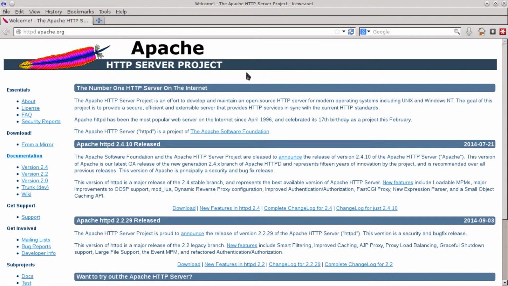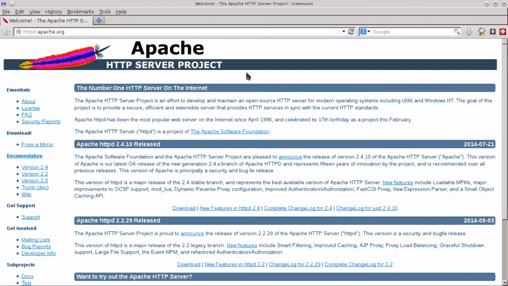Hello world. Today I'm going to show you how to write an Internet Explorer compatible web page that uses Ajax. The first thing you're going to need for any web page that uses Ajax is a web server.